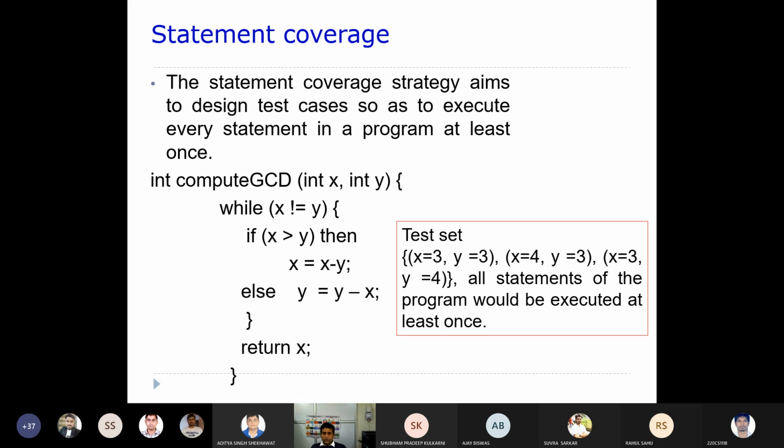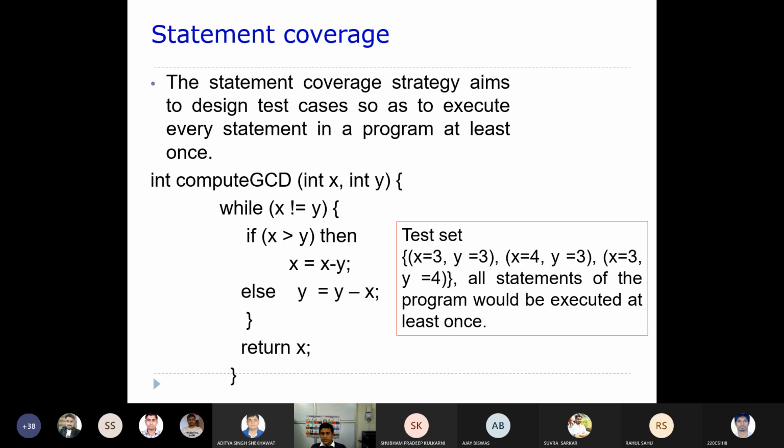Now let's say you take the values x and y equal to 3. What will happen? The condition x is not equal to y is false, so it will go out of the while loop and execute return x. So it is covering this statement.